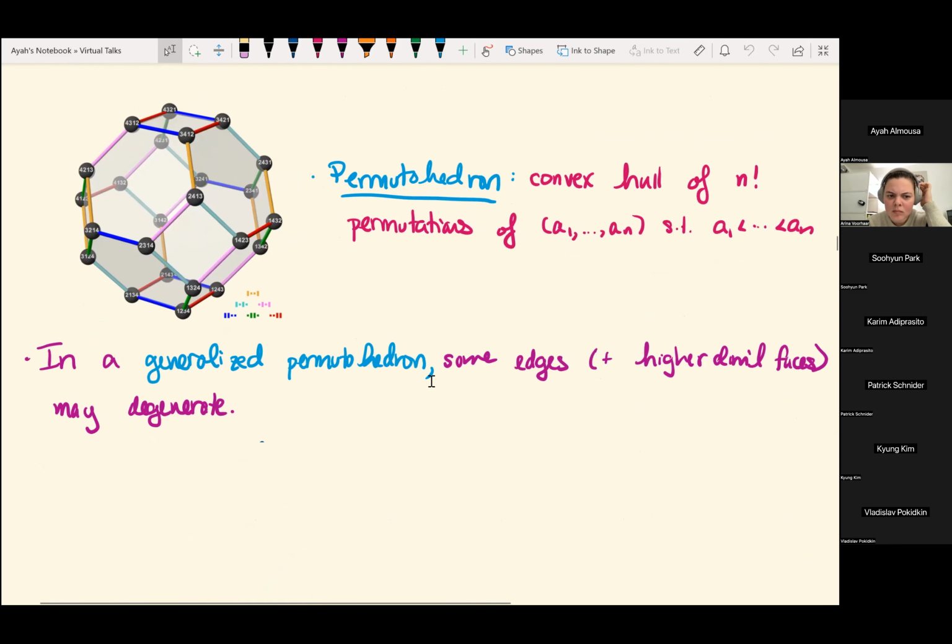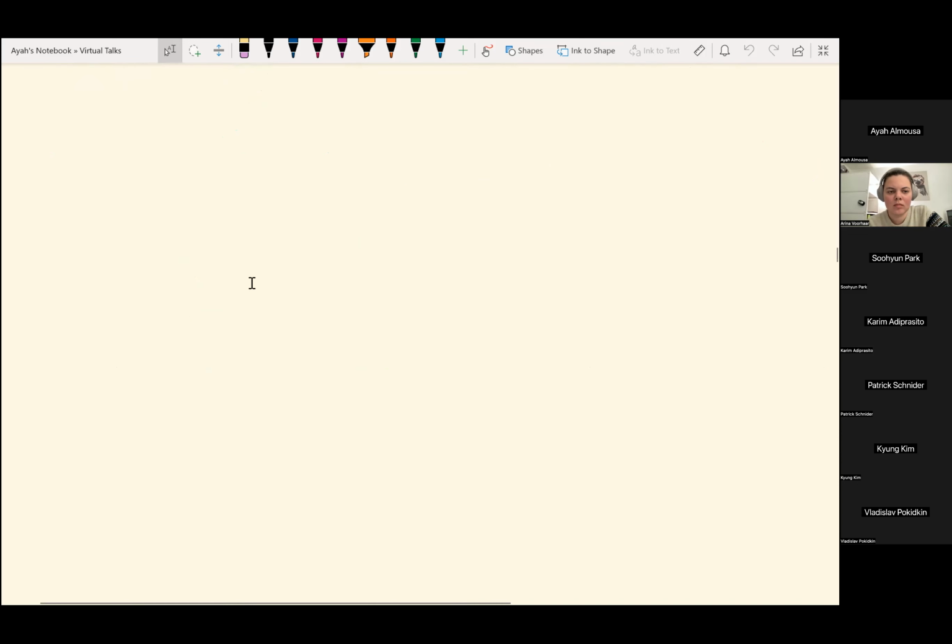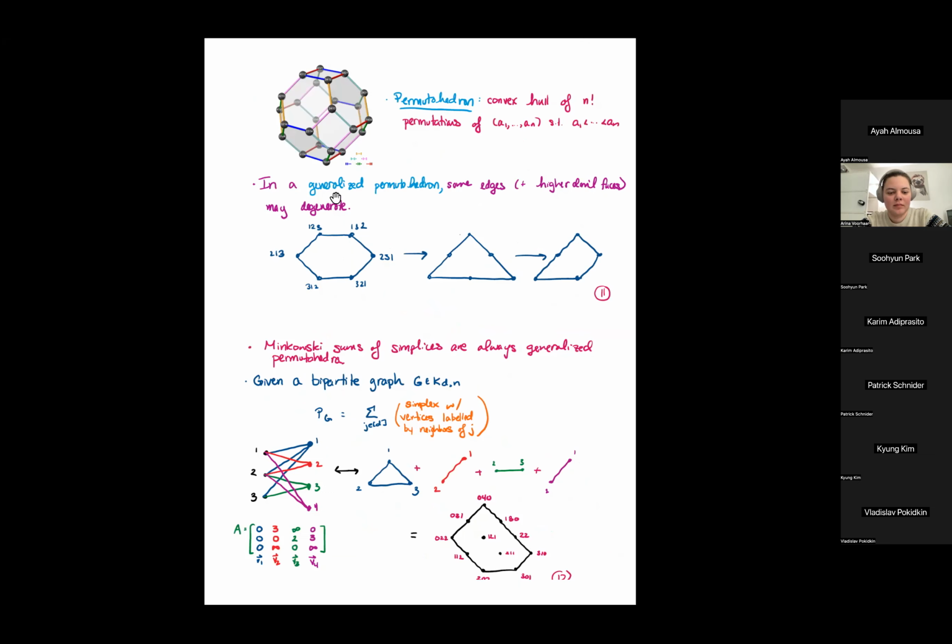And what that more general thing is, it's actually a permutohedron. And so actually, in particular, we're getting a generalized permutohedron, right? So some edges in higher dimensional bases can be degenerated. So we're going to have this generalized permutohedron in general. For instance, here is just the usual permutohedron for n equals 3. You can deform it into a dilated simplex, and then you could deform that further into this picture. And so you could see how you could do a similar kind of deformation to get this generalized permutohedron, which is what we got before.